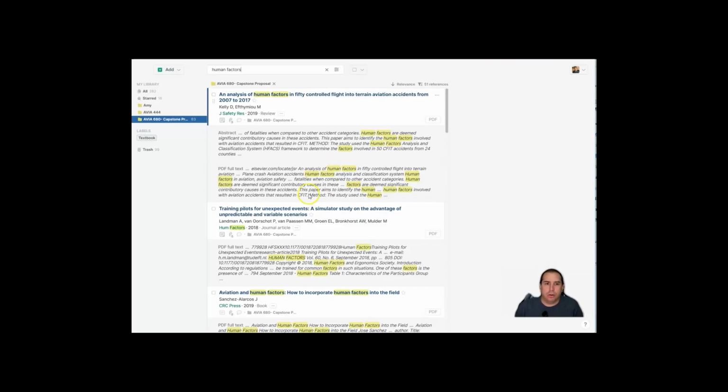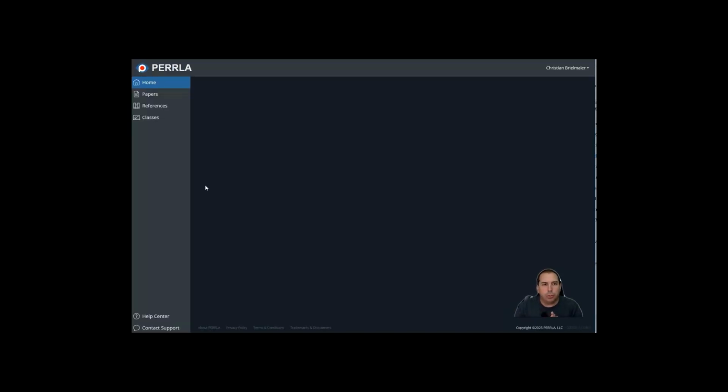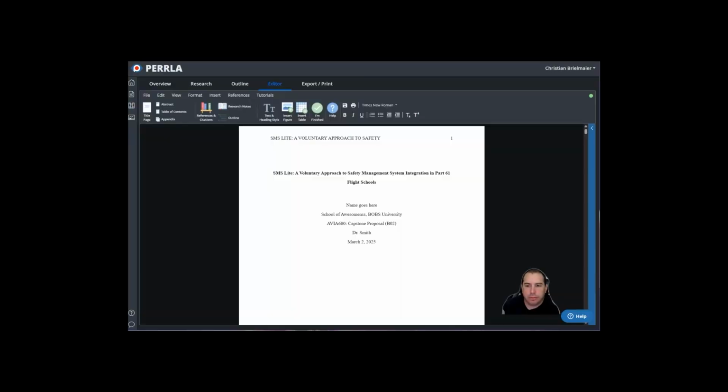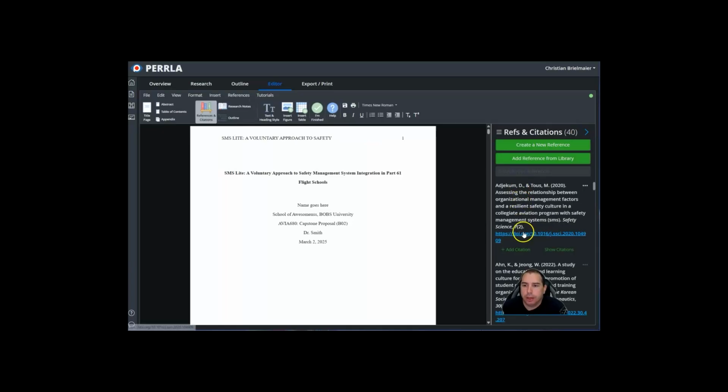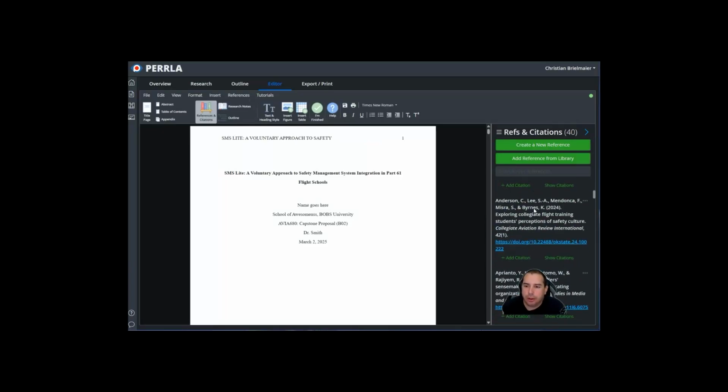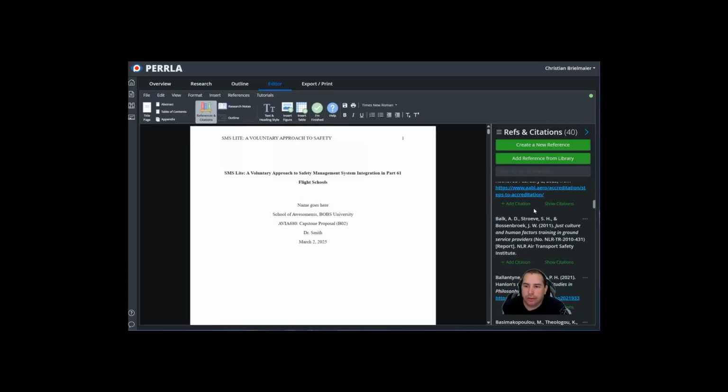I really love Perla for formatting. If you haven't been familiar with Perla, one of my most awesome professors in undergrad helped me with this. So for Perla, we'll just keep a really quick walkthrough here. Essentially what Perla does is it does all of your formatting for you. Where PaperPile will do only your references, in Perla you actually have a built-in reference manager that will have all of your references and citations.